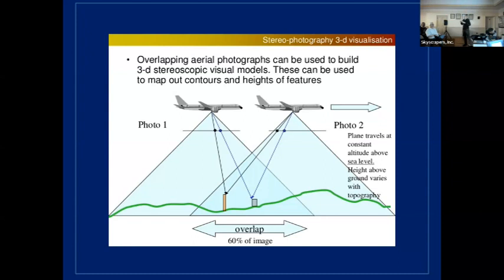The idea is that it would snap a photo of an object of interest, maybe some building, as the aircraft is approaching it. The camera would catch one image of the approach side of the building, and of course the plane would fly further and take another shot from a second angle, as depicted here. Roughly a 60% overlap. You have two images looking at the same object on the ground, and the two positions of the plane are kind of like the baseline of your eyes, okay? Then you can put those two images together and see the structures or the topography, the hills and valleys, in 3D. This is how a lot of contour mapping was done, if you've ever seen topographic maps, to very quickly and efficiently create topographic maps of large geographic areas.